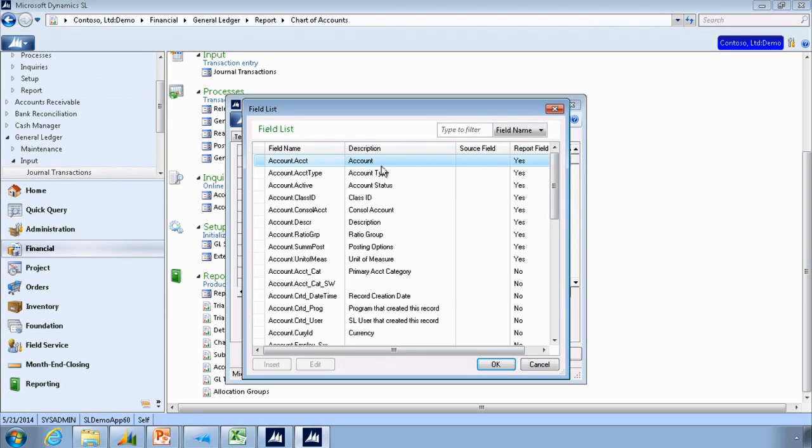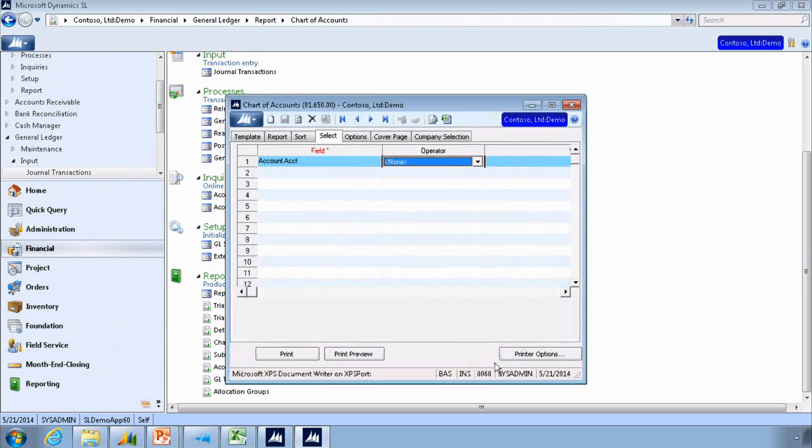It's telling me yes, and then I can go ahead and click on it, and then I can use the values, saying I want to find it where the value is equal to, let's say, the account 1030. I can add more items on top of that, but that gives me the flexibility to really sort and select, in this case, the items that I want.